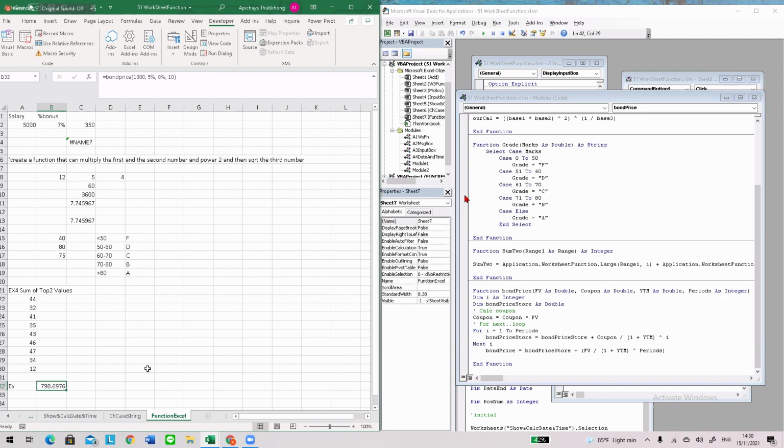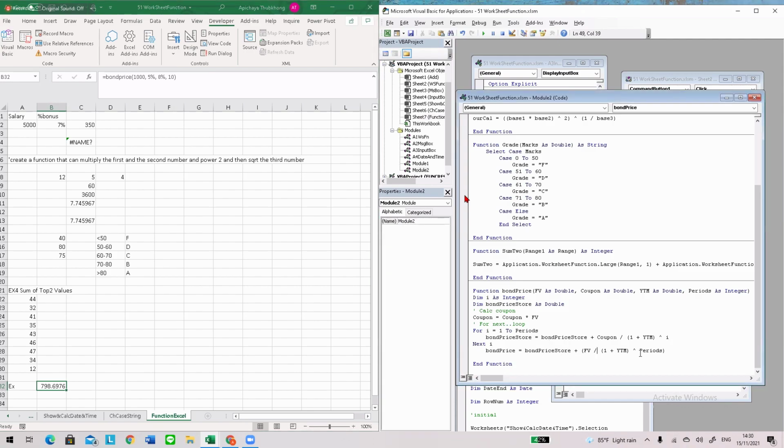Wow. So at first you calculate the coupon and make it present value, and at the end you add the terminal value, also as present value, right?